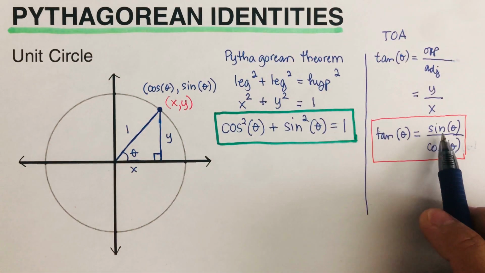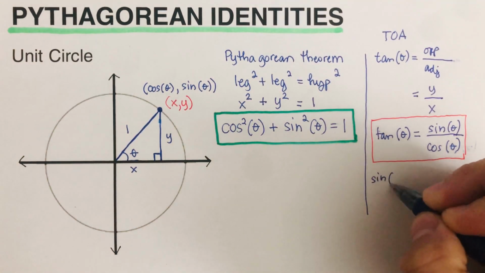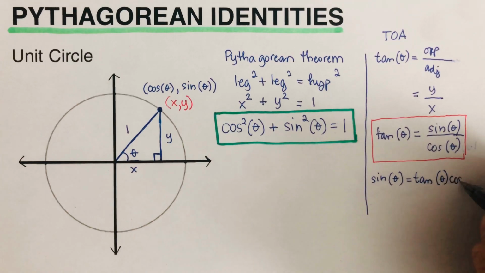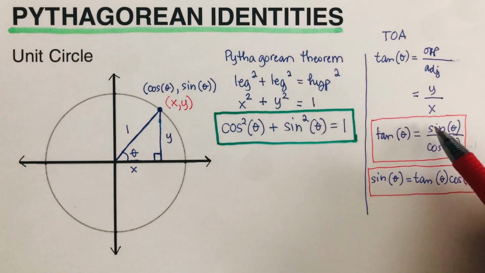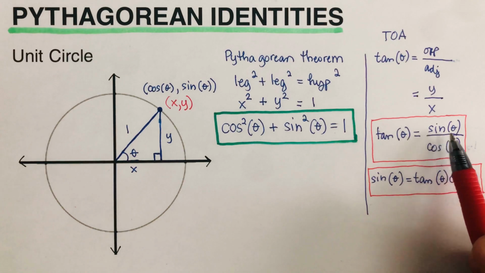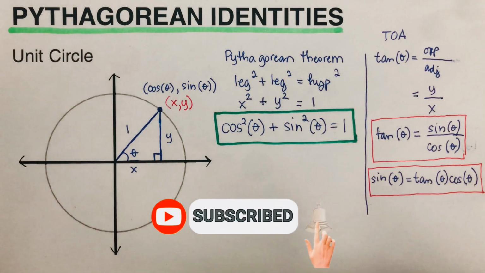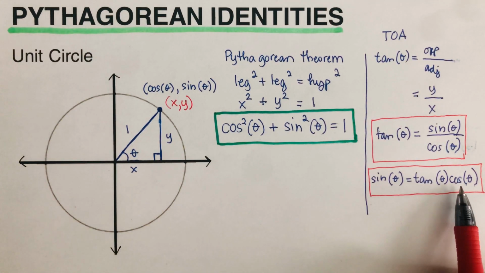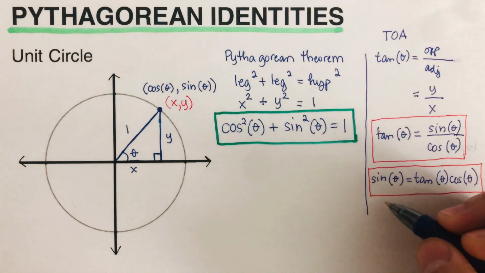Now, if we want the sine in terms of tangent and cosine, we can rearrange this original formula. We multiply cosine to both sides, so we can get rid of the cosine at the bottom to have sine left by itself on one side. So sine theta is equal to tangent theta times cosine theta. Now, if we want the cosine, we can divide both sides by tangent theta so that we're left with cosine. So the other formula for cosine in terms of tangent and sine would be cosine theta equals sine theta over tangent theta.